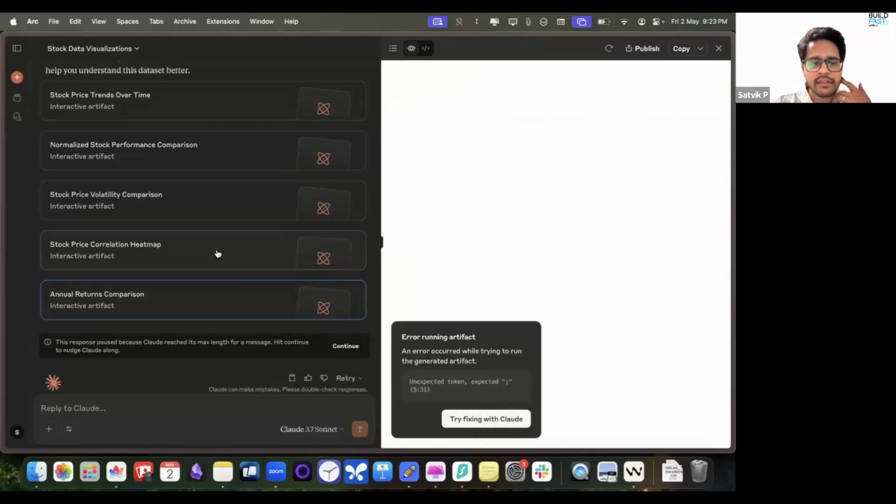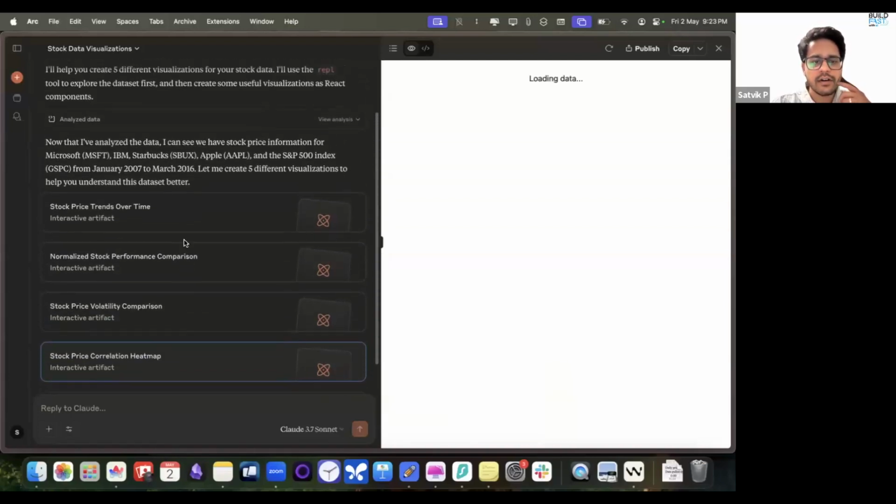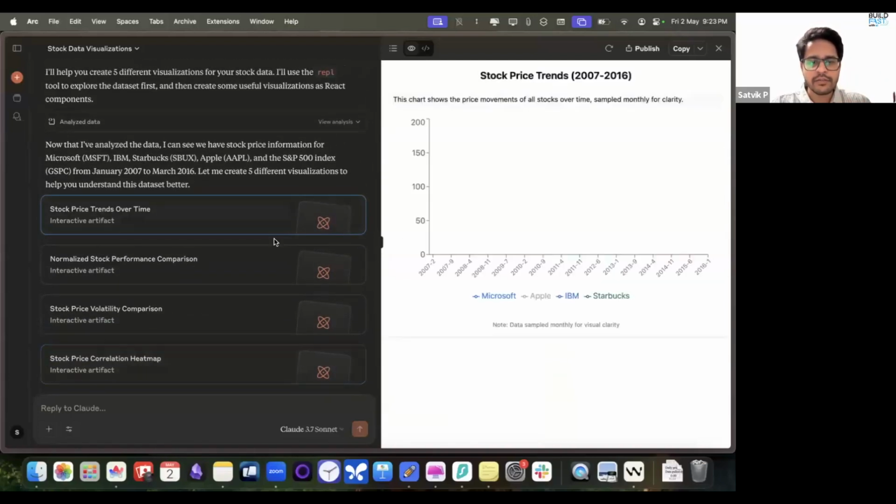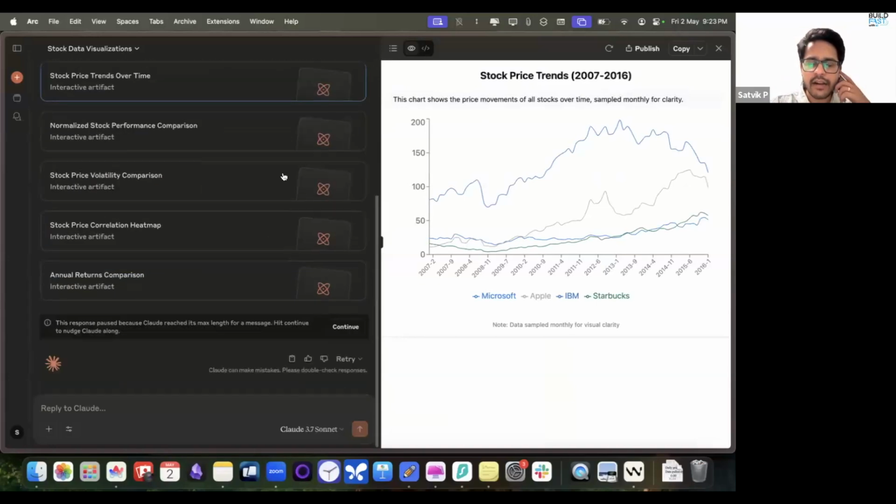Okay, there is some error in this graph, but you get the point. So you can run it again and see. So what did we just do? One thing that you could do right away is, whenever you are looking at data, you can just take the data set, maybe one month's data, one year's data, or anything, and just upload it to any of these chatbots, and you can look at the trends.